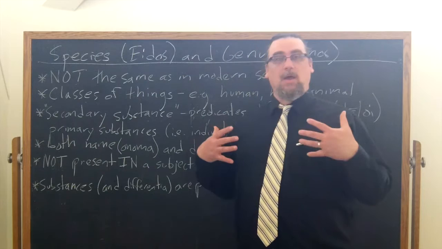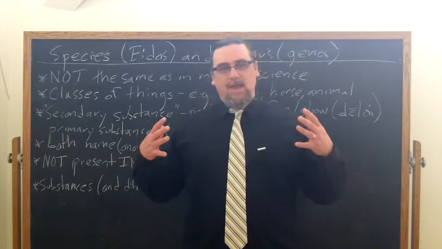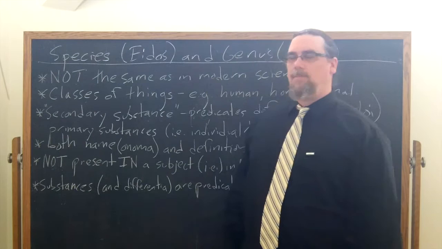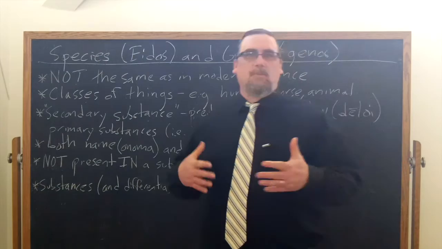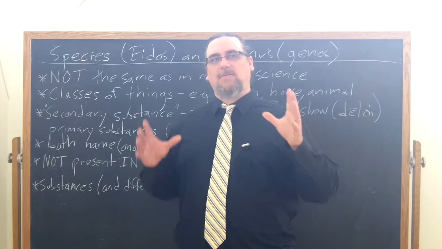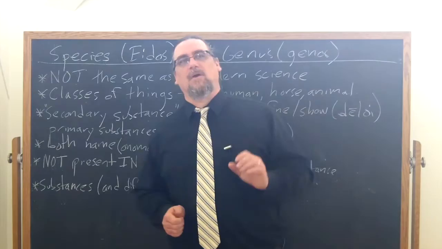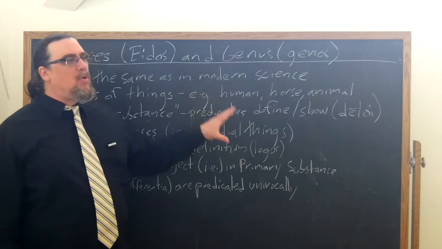And not all animals necessarily do all these things to the same extent. Some actually remain in place once they're fixed and stay there for life. But you get the idea. Locomotion might be less essential to animal than is respiration or nutrition, or however we want to think about these things. But this is something that's being predicated and it's not being predicated in the same way as saying, for example, that I am wearing a shirt and tie. That would be like the category of possession or state that we talk about in Aristotle's categories. It's not the same thing as saying that I am a father. That's a relational term. That's a category of relation. It's not the same thing as saying I am a middle-aged male, right? Although that's getting a lot closer to the core than the fact that I'm wearing a shirt and tie.